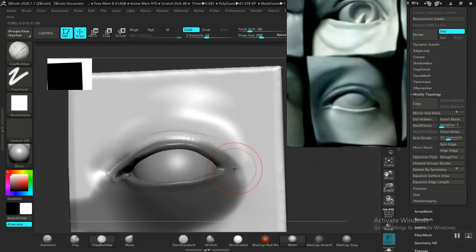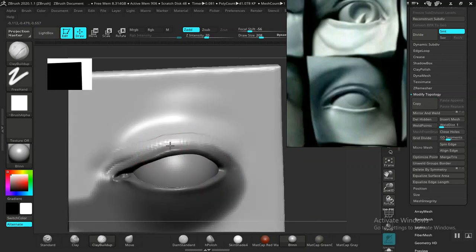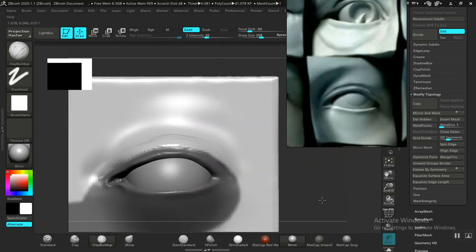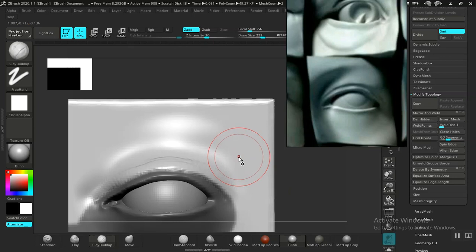Then all we have to do now is just use the clay builder brush, or even the move brush, if you want, and just kind of... Okay, let me undo this. Let me have a sharper transition. Yes, so I'm not blowing out that mask.